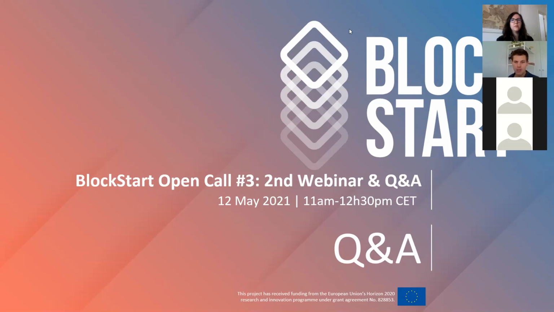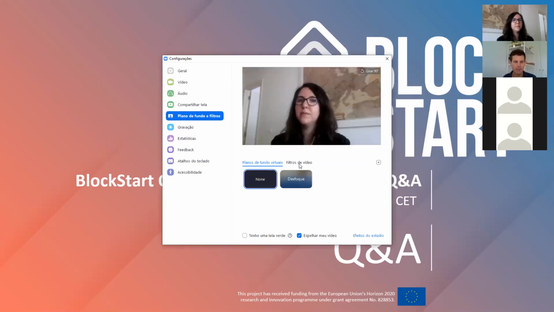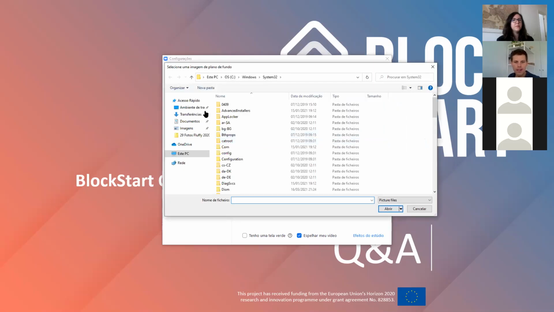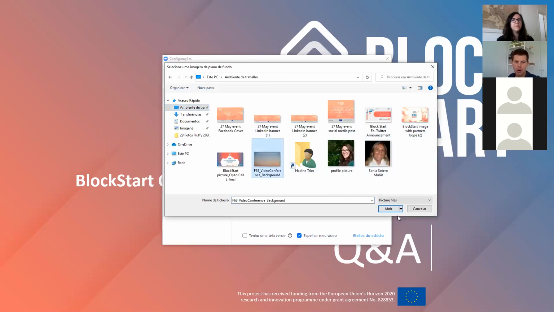Then the SMEs will also present their needs and their use cases. There will be also a matchmaking period for startups and SMEs to get to know each other when there is mutual interest. And by the end of the second day, we will select 10 startups to move to the actual acceleration program. So the bottom line of this 2 days event is mainly to get to know a bit better the projects and choose the 10 that we find the best fit for the BlockStart program.